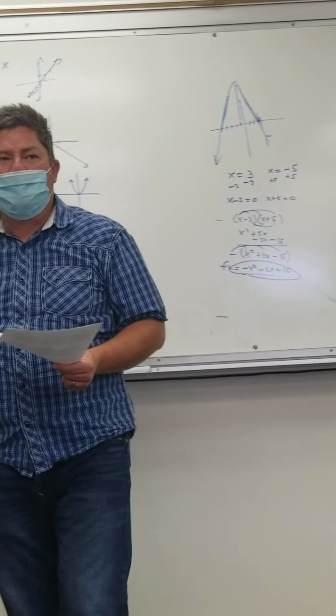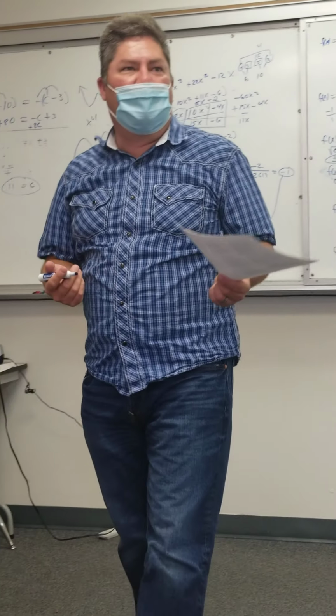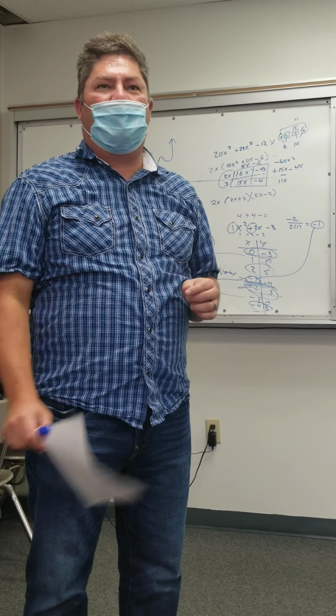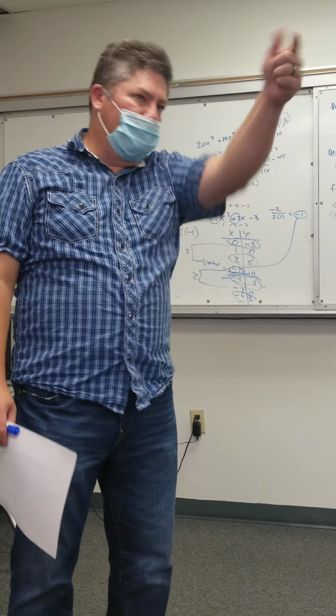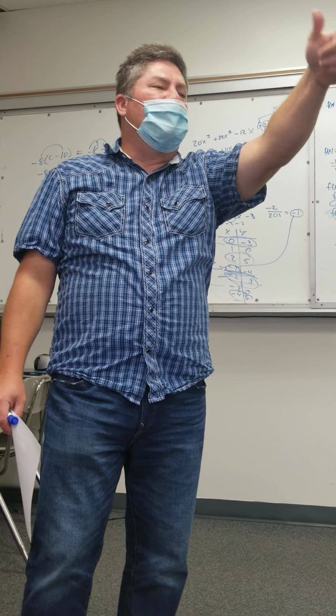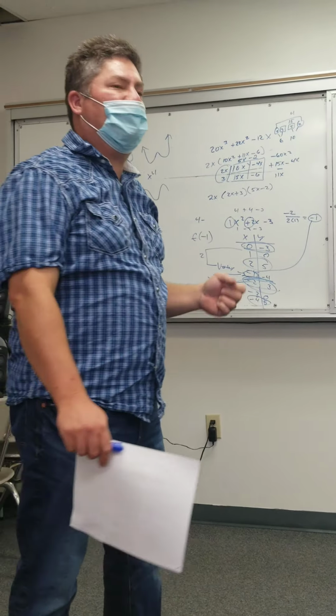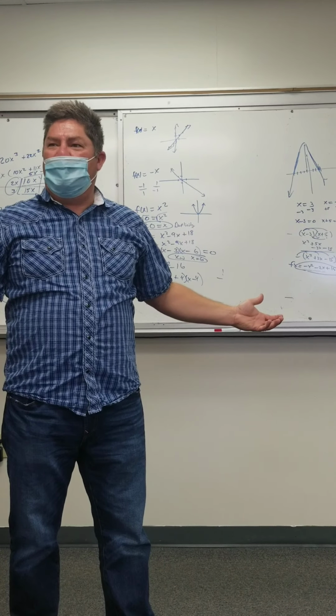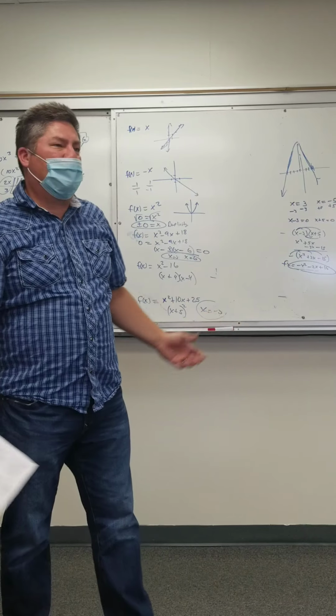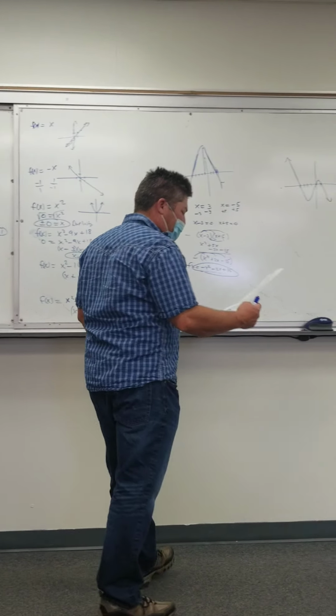When I'm done, because I just connected all those, right? When I'm done, what do I expect the degree of the polynomial to be? Say that, Caden. 3. How come, Caden? How many zeros did I have? 3. So therefore, the degree of the polynomial should be 3 when I'm done.